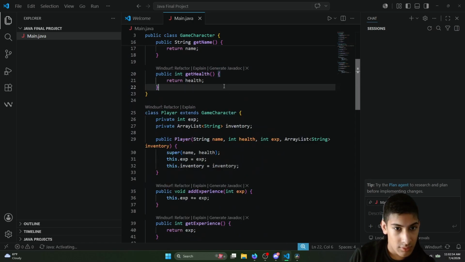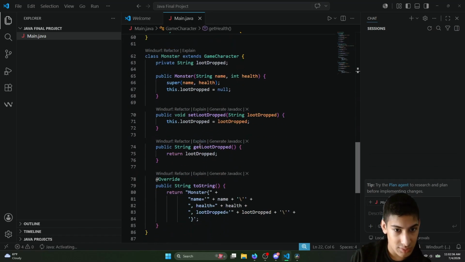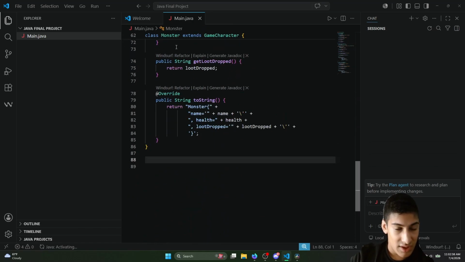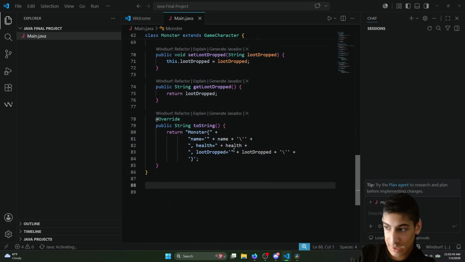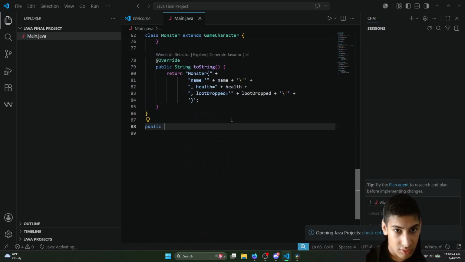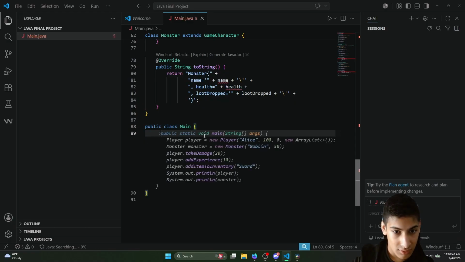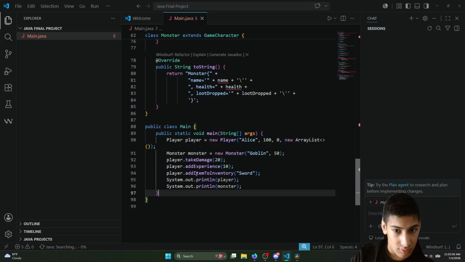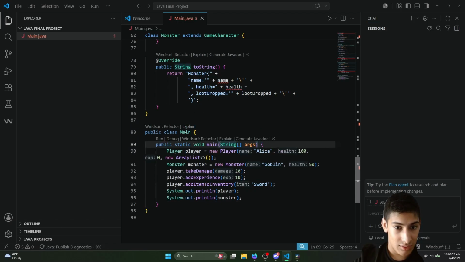And so then what we can do is actually put this main method that was in the game character class inside the main method, or the main class here.